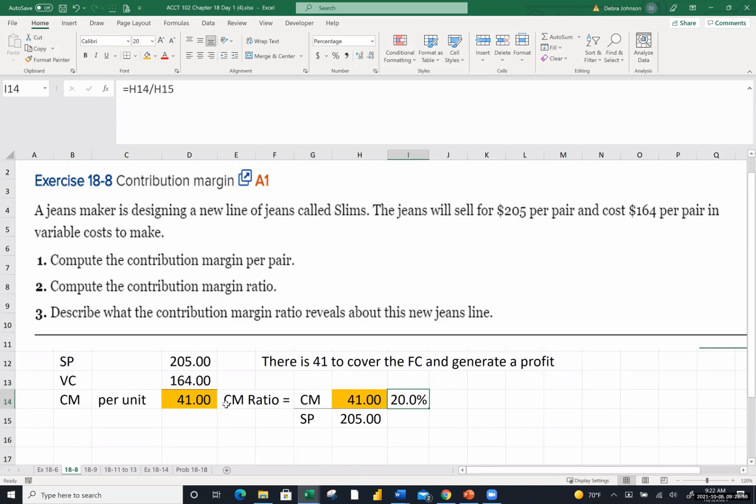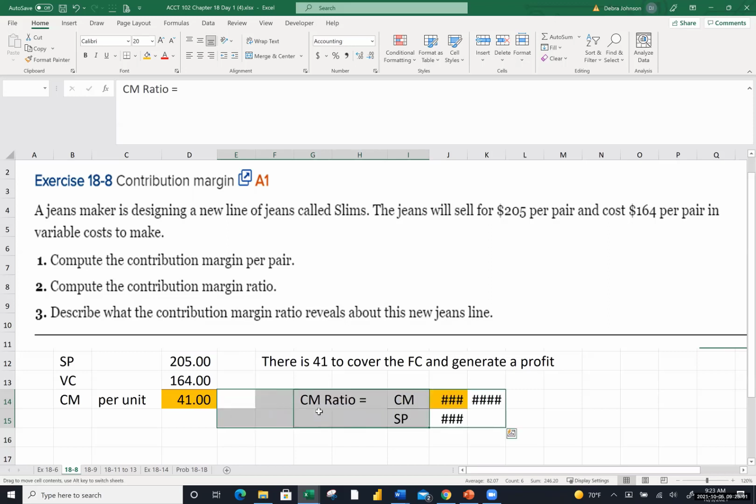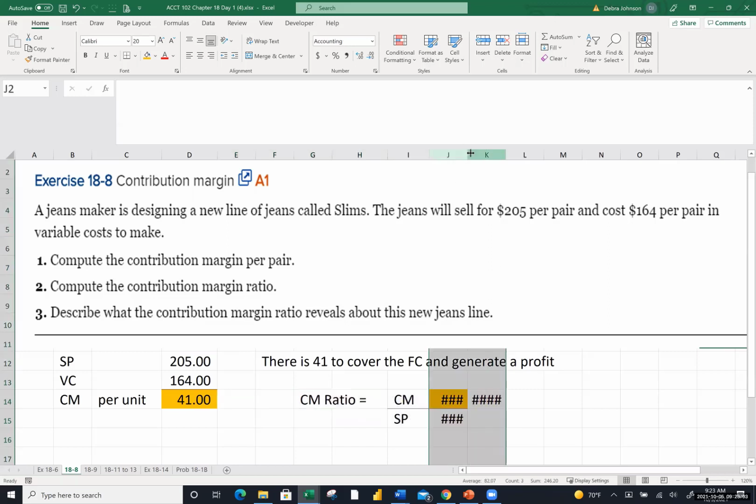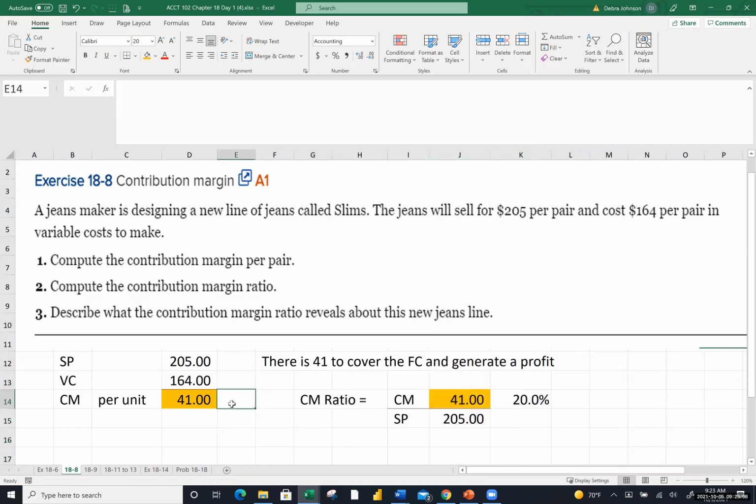And it's not very clear in the book. Again, I'm going to move this over a little bit so I can show you something, and make my columns a little bigger. The other thing that tells us is if this is 20%, we just computed it to be 20%, and sales is always 100%, then right off the bat, without them saying anything further, we know that the variable costs are 80%. So I can tell a lot when I know the contribution margin.